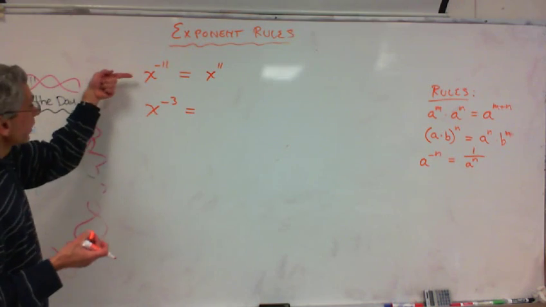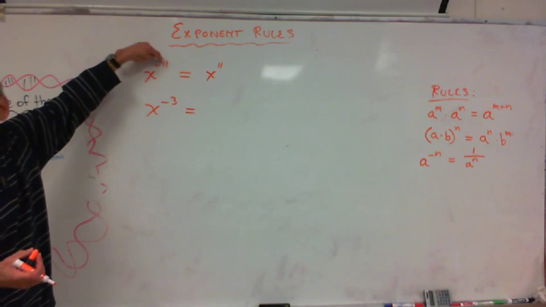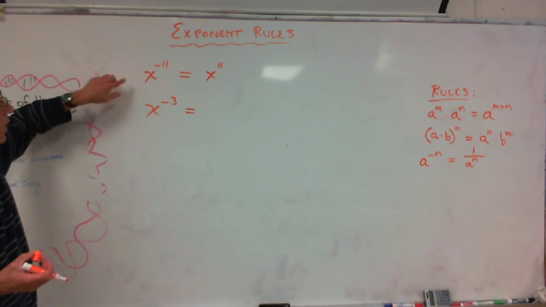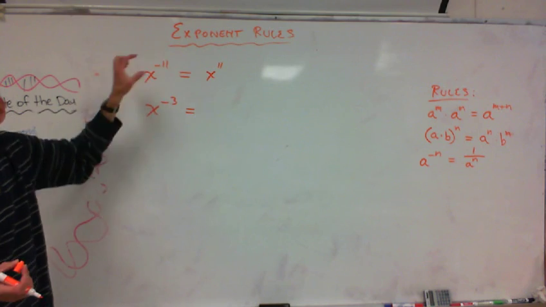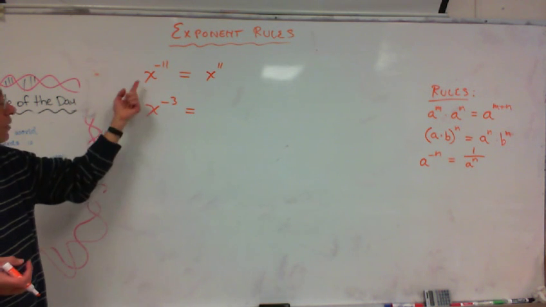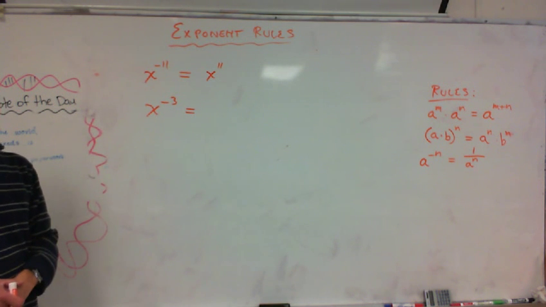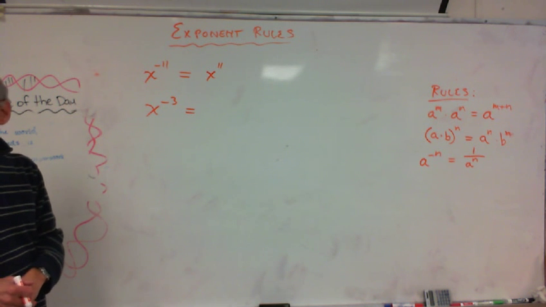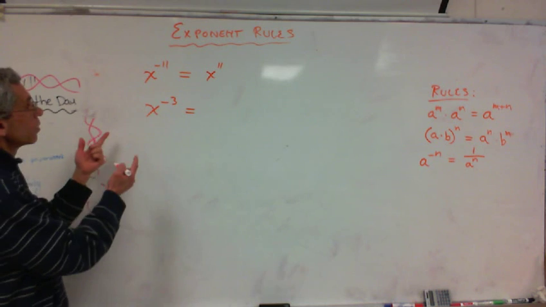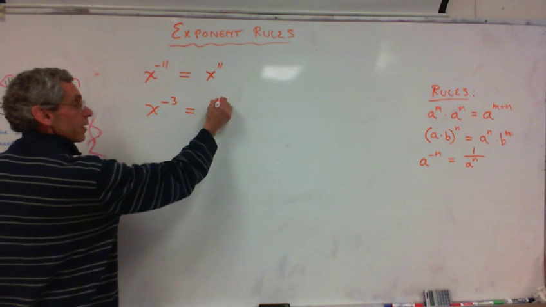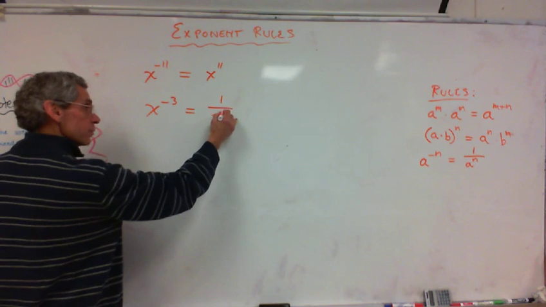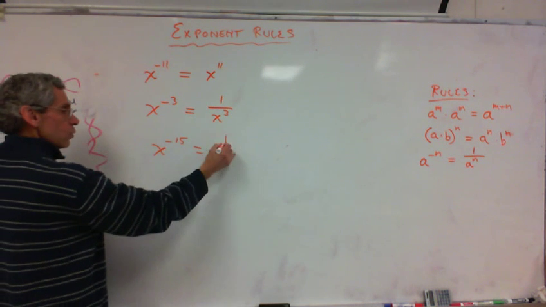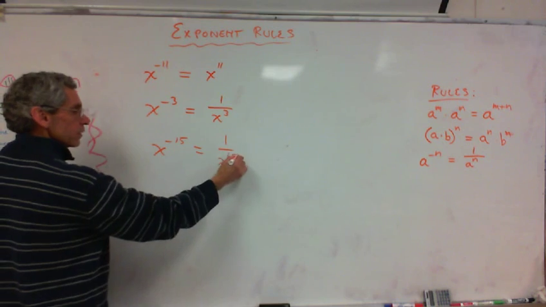But a number here does not affect this number here. A sign here would not affect this sign here. You know what I'm saying? If I were going to say negative 2 times this, all it would mean is I would have negative 2x to the negative 11. Then you'd have negative 2 of them instead of 1 of them. It'd be a nightmare, right? But x to the negative 3 is the same as 1 over x to the positive 3. X to the negative 15th is equal to 1 over x to the positive 15th.